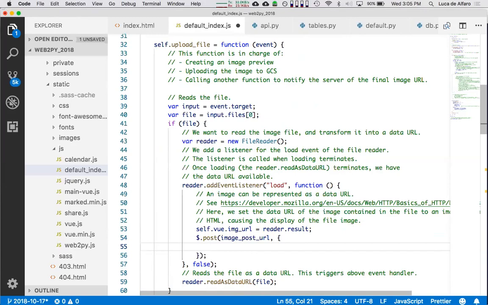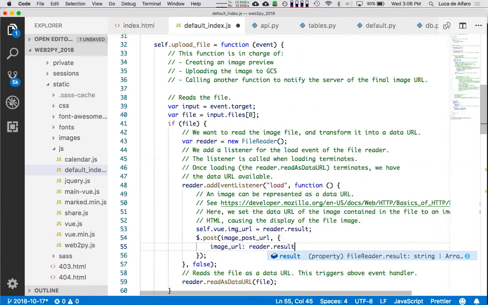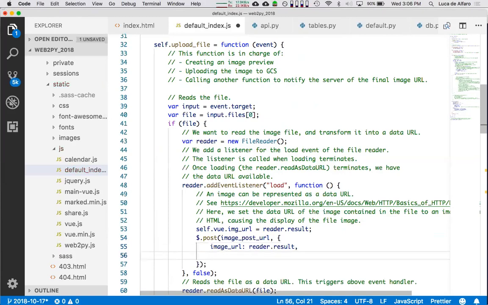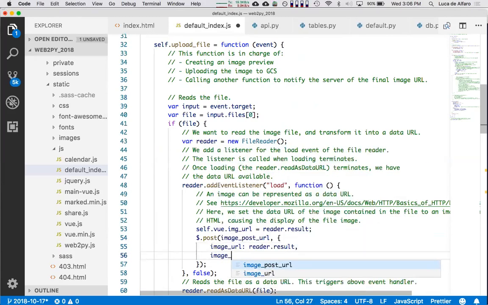So in this case, we can say that the image URL is going to be reader.result, okay? And also we can say something like, I don't know, image ID, and I can say null. And I can just comment this is a placeholder for more useful info.